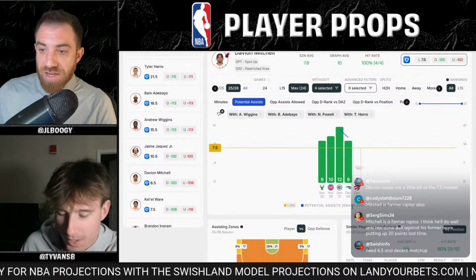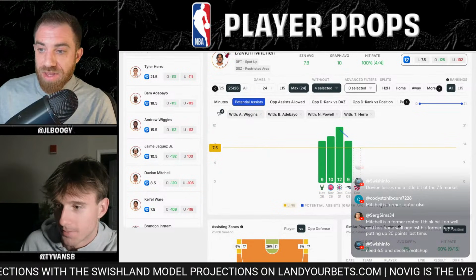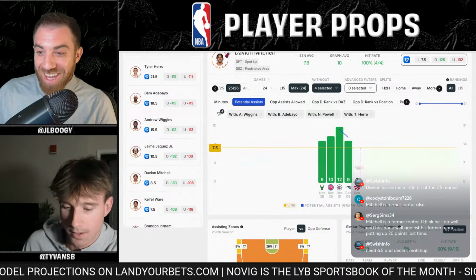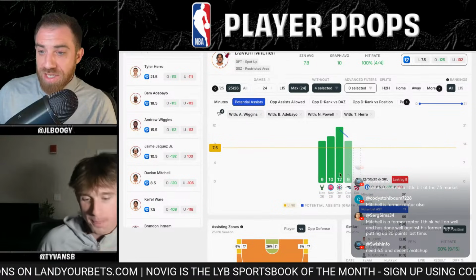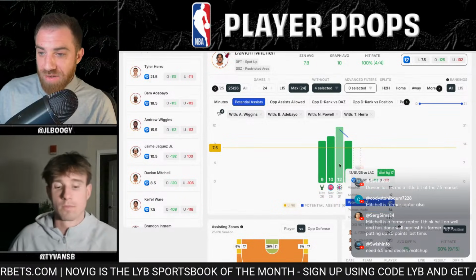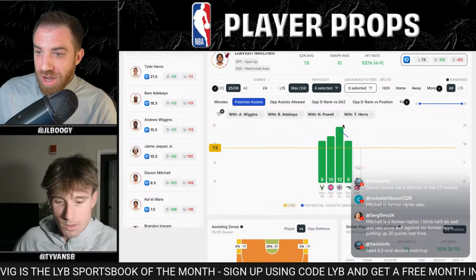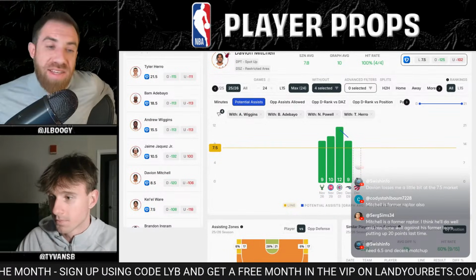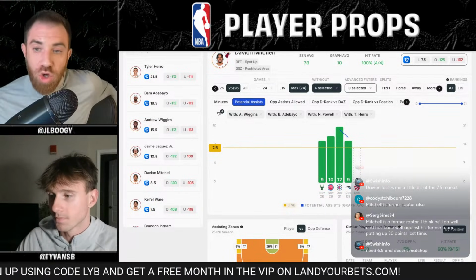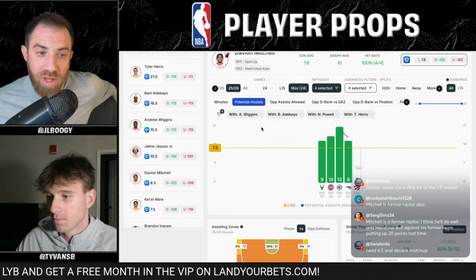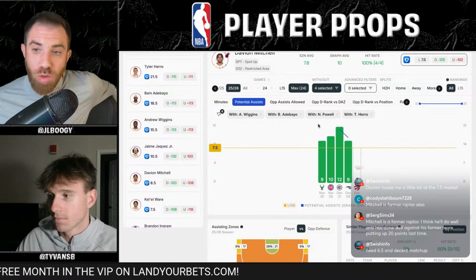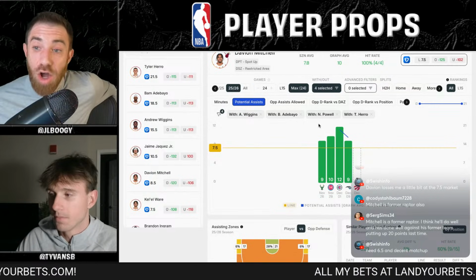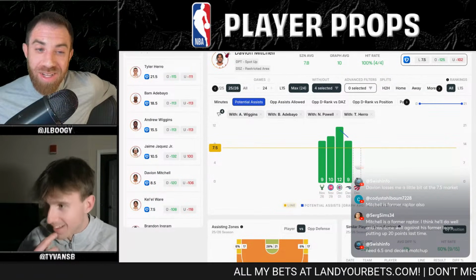Peep those potentials. They go from 13 a game on the season to 18 and a half in those 4 games. Yeah. Against the number 2 assist defense, the number 1 assist defense, and then whatever these 2 crap defenses are. But yeah, top 2 defenses limiting assists. And this is what the stats have shown me when he's on court with those guys. If you go to on/off court with him and you put all these guys on court with him, he is at 10 assists per 36 minutes. And he's at under 10 points per 36 minutes because he's not shooting.